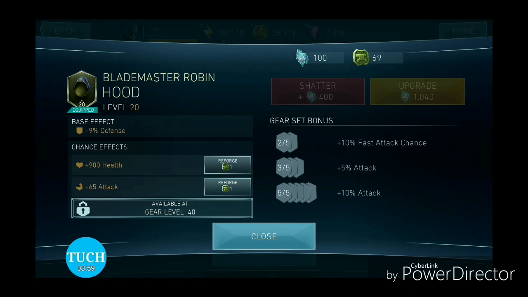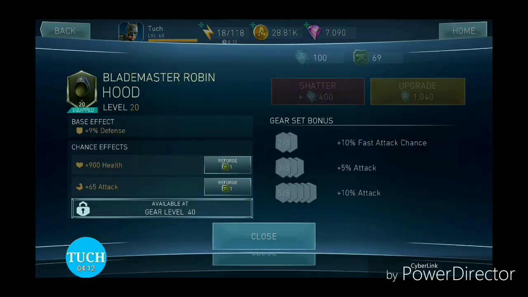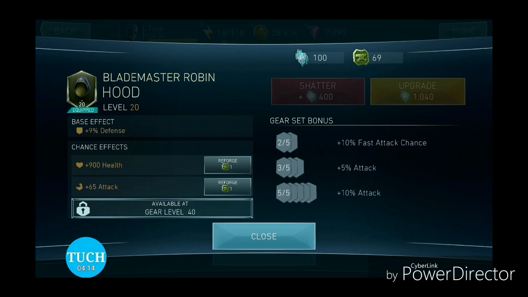I'm perfectly fine with that, okay? Very, very rarely am I ever going to want to take that away. So, if I get 5 of those hoods, that means I'm just going to go right into the hoods, I'm just going to hit details, and I'm going to start shattering all 5 of them, okay?